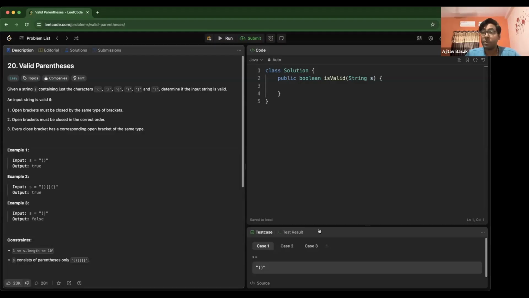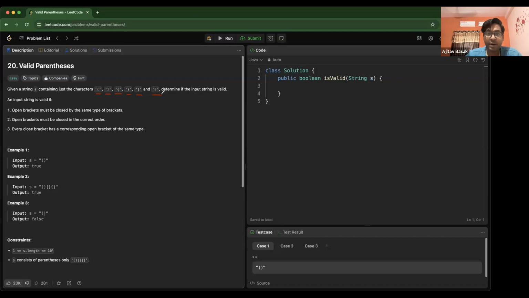Today we will be going through another DSA problem. The problem is about finding valid parentheses. It is an easy problem. What we need to find out here is, if we are given a set of brackets which can contain an opening parenthesis, a closing parenthesis, or an opening curly brace, a closing curly brace, or an opening square bracket, or a closing square bracket, we have to find out if the input string is valid.